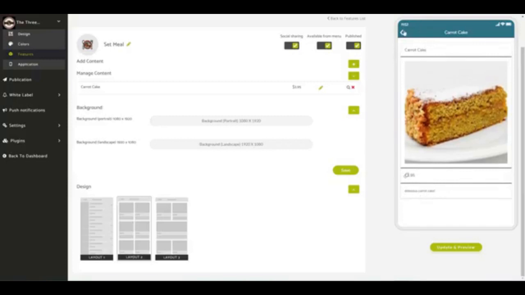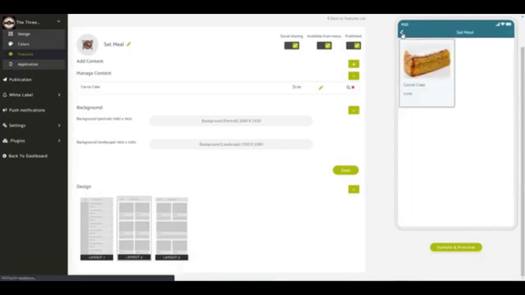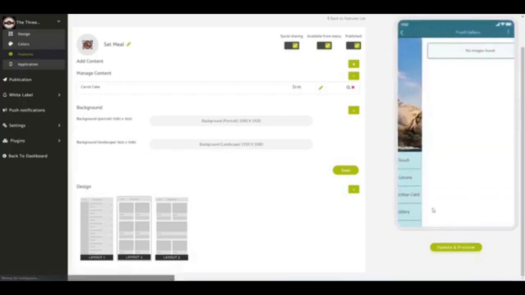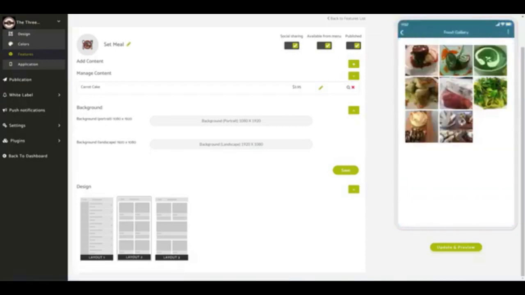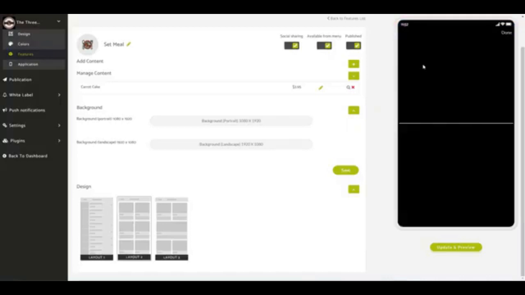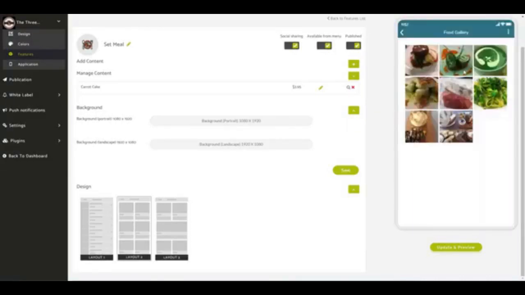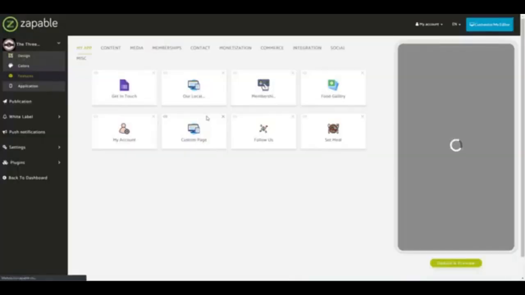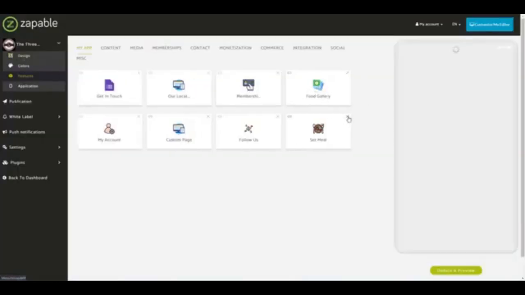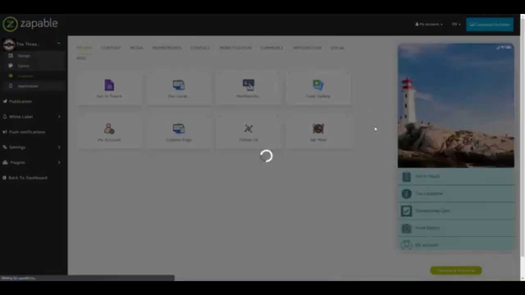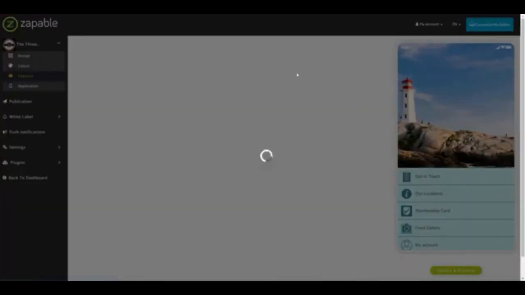But for the purpose of what I was trying to do, it was just to create some easy on the eye aesthetics using the food gallery one, which just shows some images of food that has been prepared inside this particular cafe or restaurant. And when the user on the app clicks the image, they can see a nice picture of some food that they themselves could go out and get if they went to this cafe with a booking. So to do that, like I say, in the images one, let's go in and edit the food gallery, and let's get rid of set meal. So let's go back into food gallery.